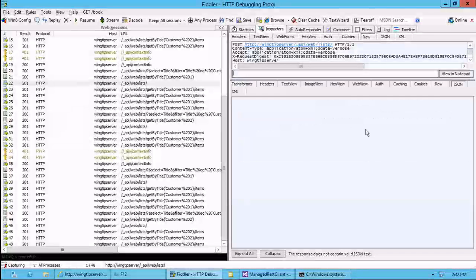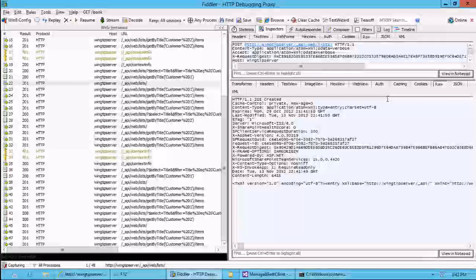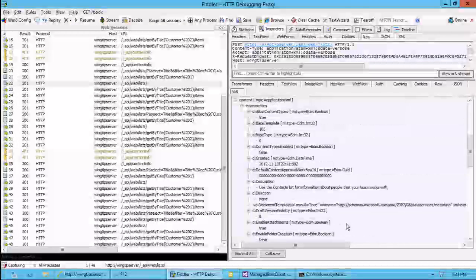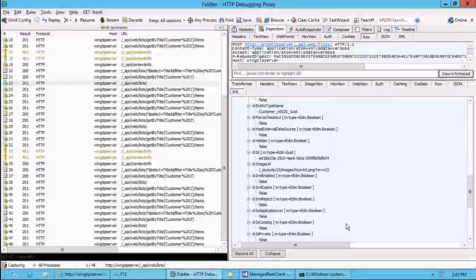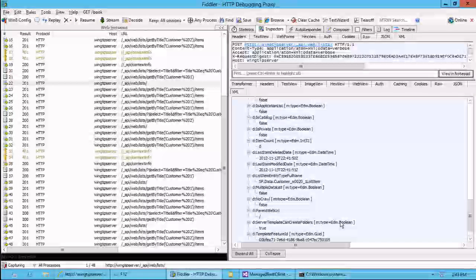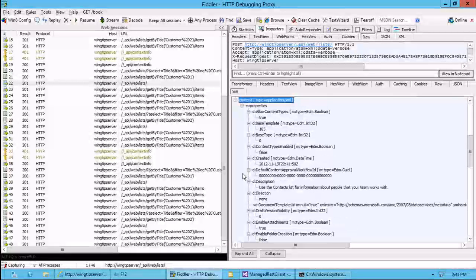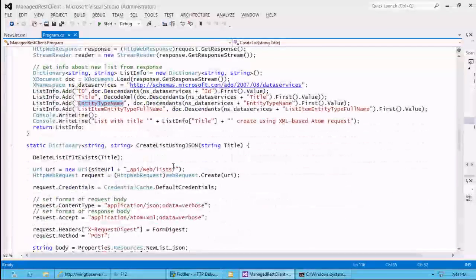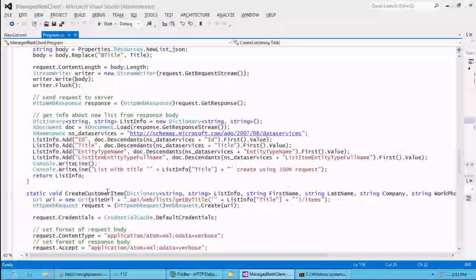Let's go back here, and what we can see is that there is some XML, and the XML is going to include the data type that I have to care about, which in our case right here is going to be data customer XO0. So basically, for me to be able to now add items, you can see what this code does is it basically grabs those values and passes it like a baton, back to this next method, create customer item.